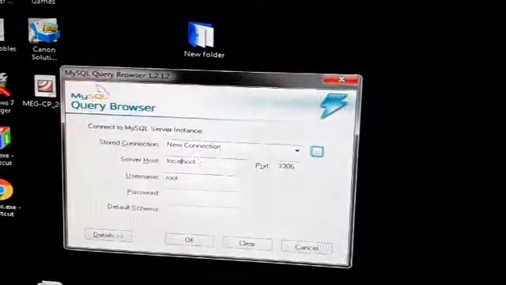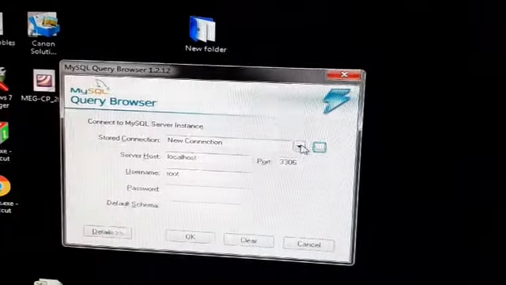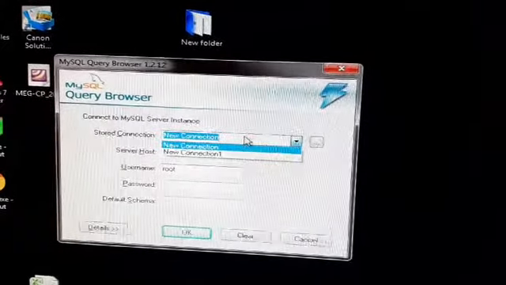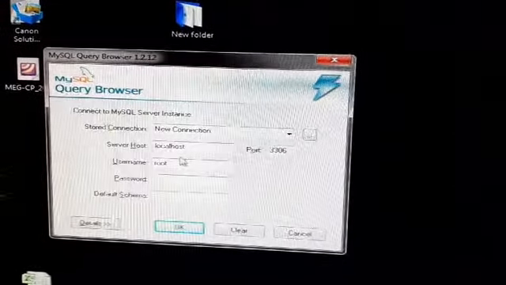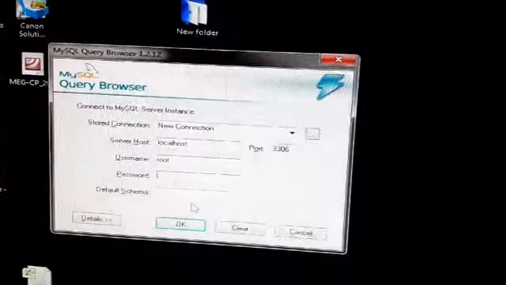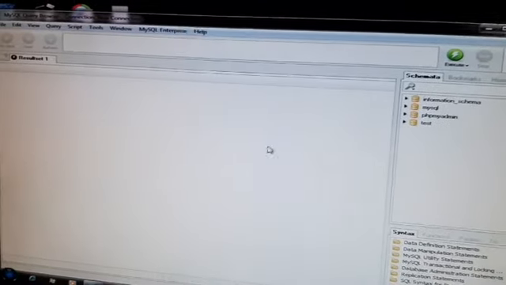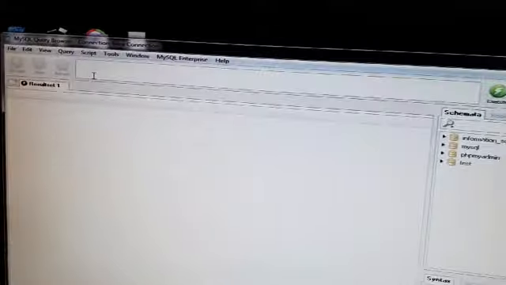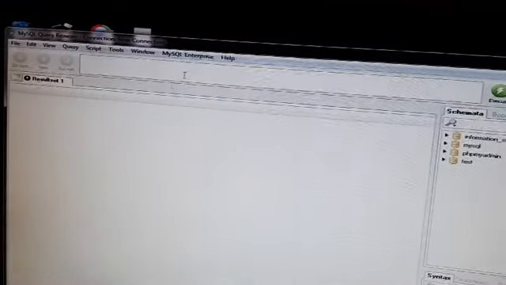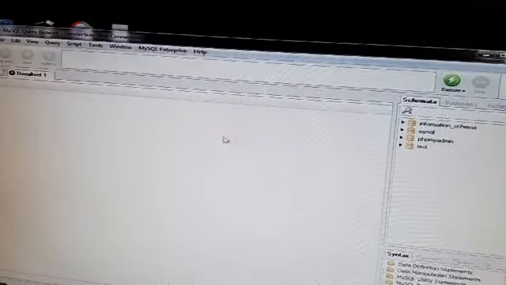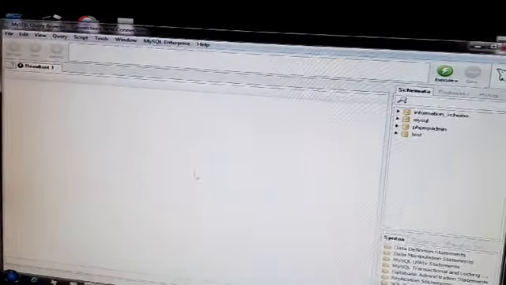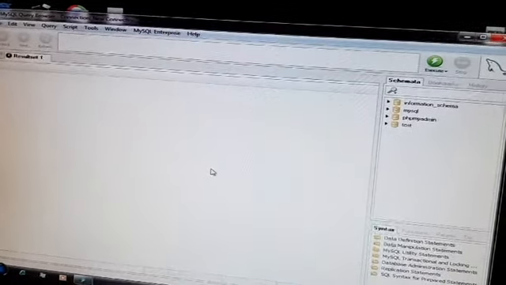If you have created a new connection, it will come here. That was my second connection, so it will come like this. For you people, because you're doing it for the first time, it will come as new connection. Once you load that, you'll see all the values that we have entered. Localhost and root have come. No password, just click okay. Then you will get this window. This is the window that we are looking for. For the time being, try to get this window. I'll be providing you the softwares. Please try to install them. Once you have this window, then we can start doing our SQL programming, creating tables and databases. Please try it.